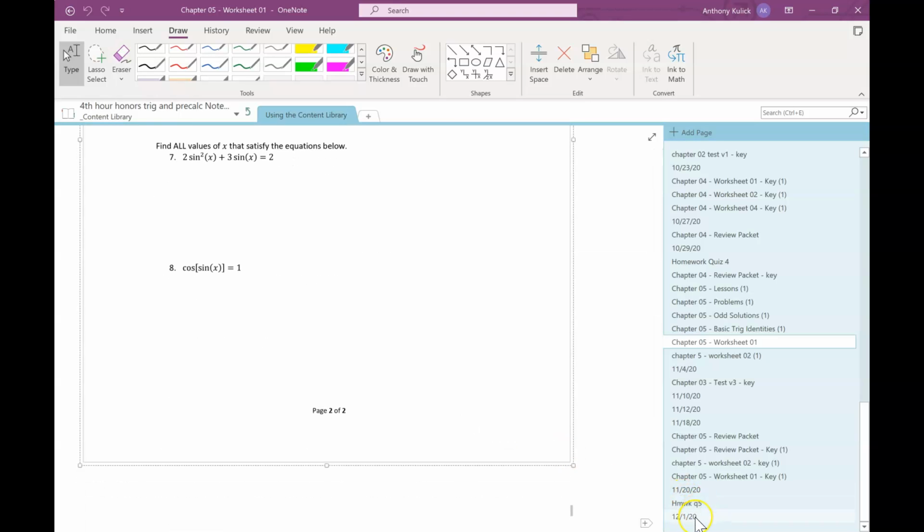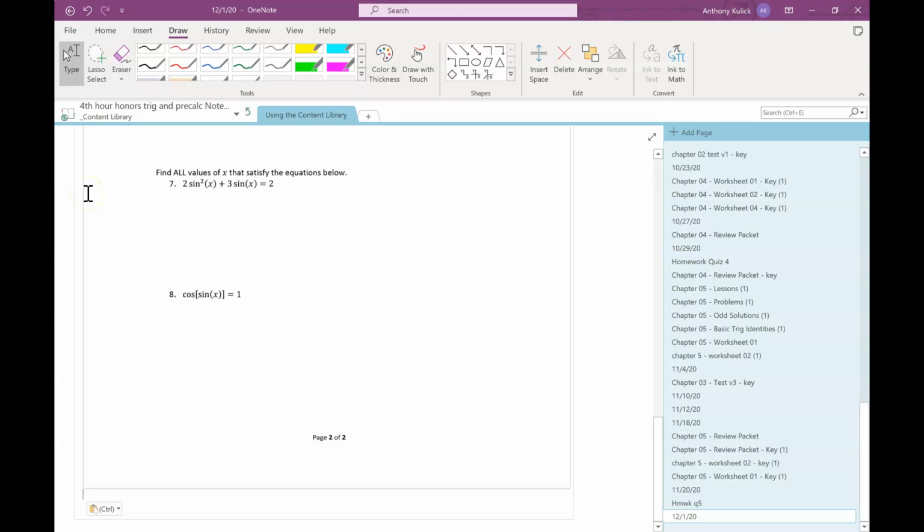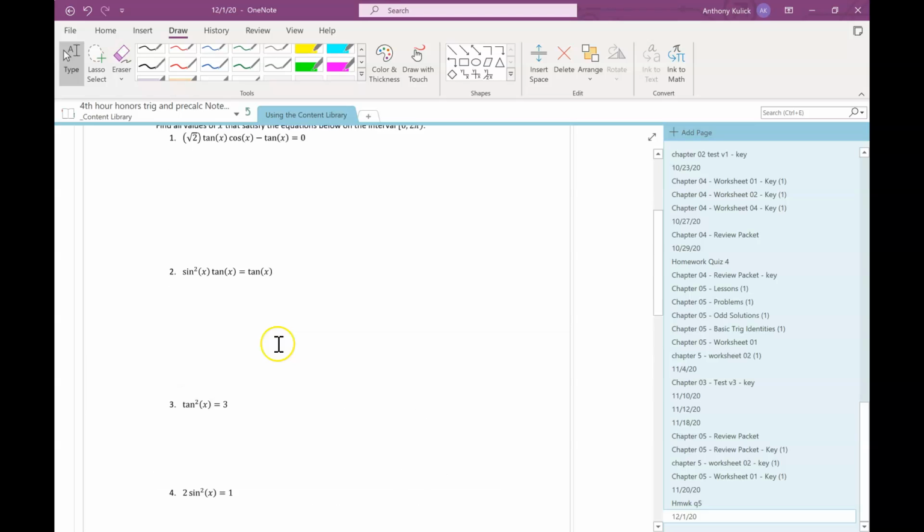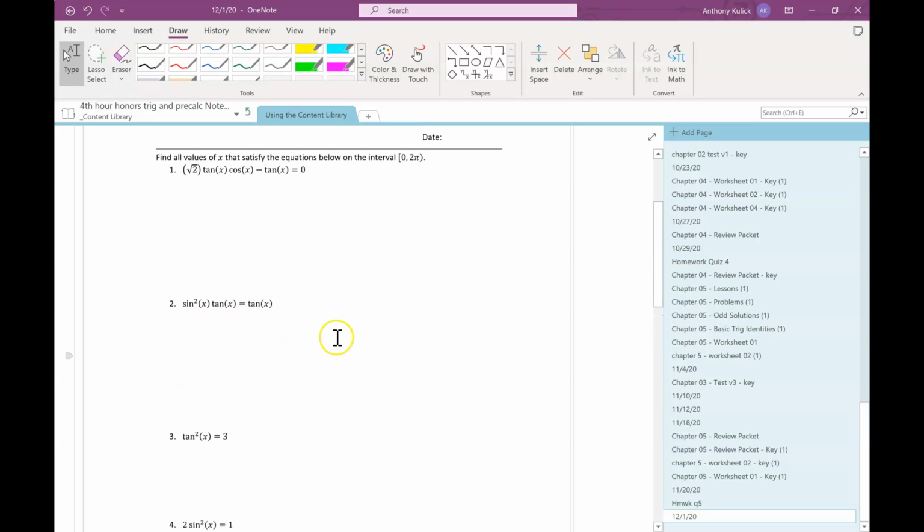Okay. Let me grab all of those. And let's do maybe this one here, number 2, looks pretty similar. And we'll do this for all solutions, though, rather than on this interval here. Does that meet with your approval? Okay, so we're going to do it on this interval. This is all solutions.